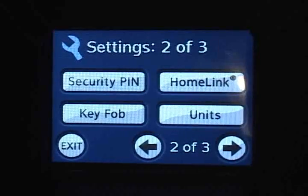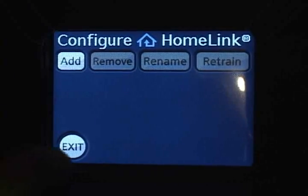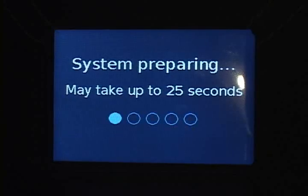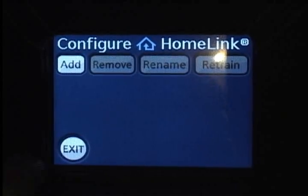If you purchase the upgraded electronics group, you'll have access to HomeLink, which allows you to add your garage door opener or other similar devices. To program those devices, just press Add and follow the simple instructions. HomeLink does allow you to add up to 3 different devices.